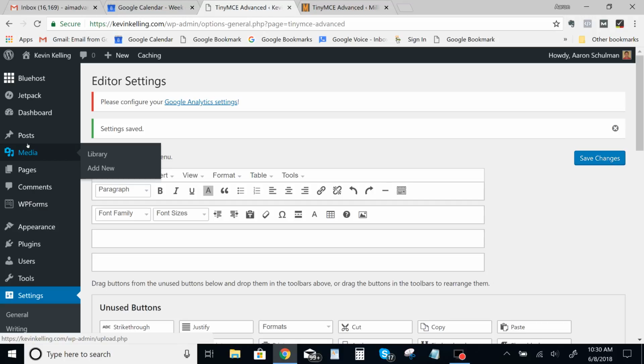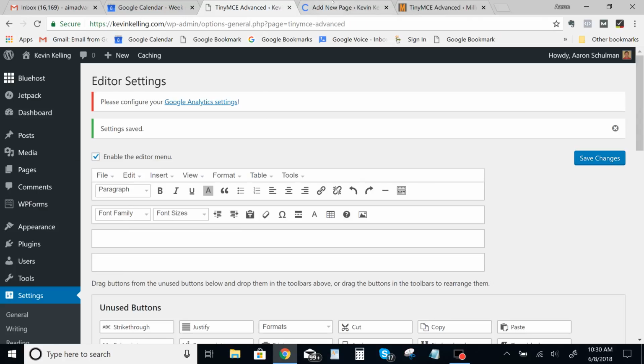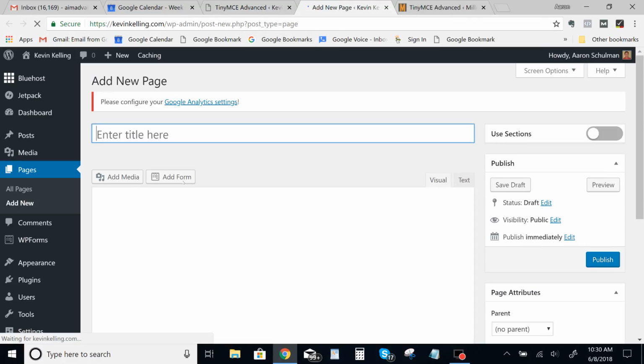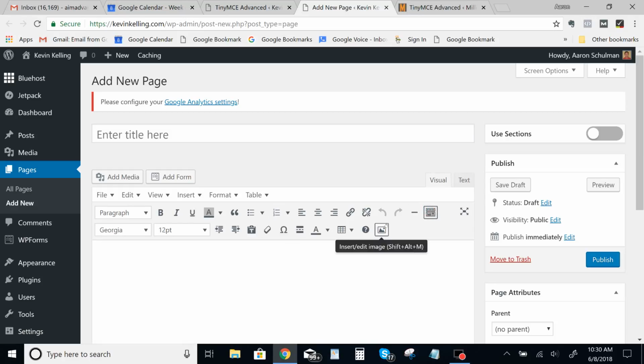Now, when we go to create a page, sometimes I'll just do a test page. I'll open it in a new tab so I can keep this tab open, and then the visual here will show up, and here's the toggle, which opens and closes the additional rows on the WYSIWYG editor. So don't forget that this allows you to see more. Some people will get here and they're like, I can't find different tools, but if you just remember this is here, then you can.